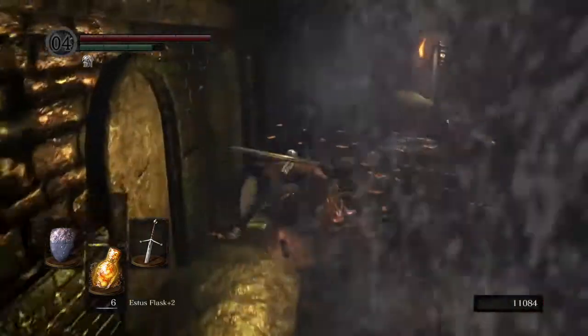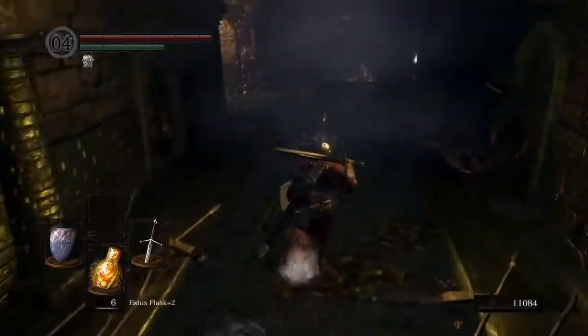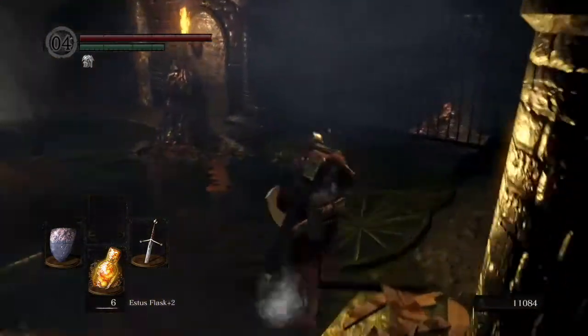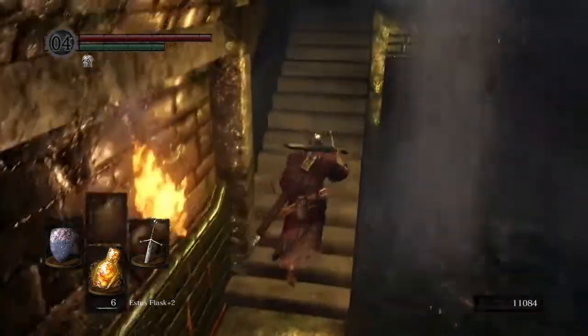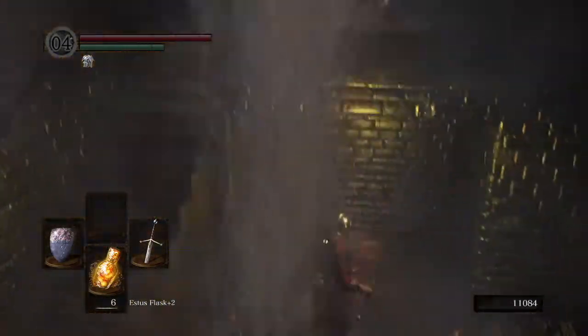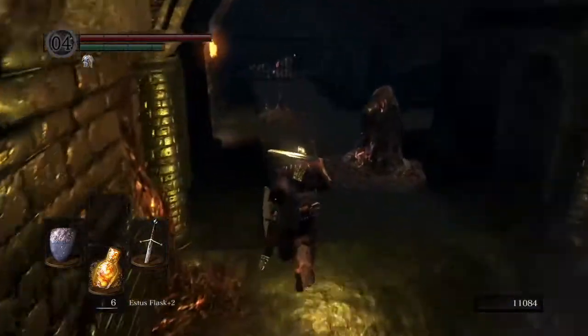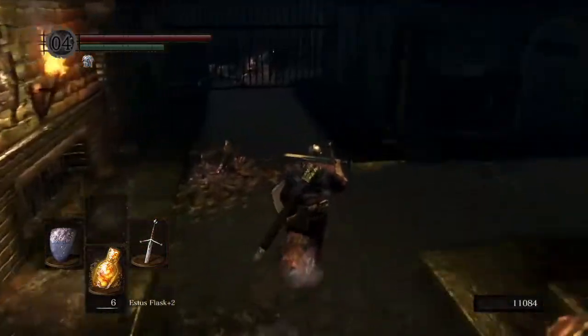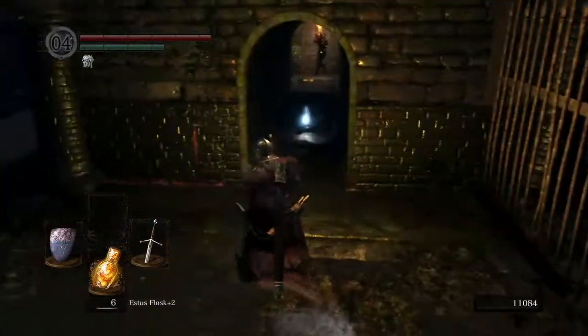This is also the general area that Kirk spawns in, so we're going to come back when we're in human form. Now, fun fact, if you're interested in farming the area at all, you can usually take out all of these basilisks and the rats for 2,500, maybe 3,000 souls. So if you're pretty good at running through this area, that's an option for you if you need new souls.